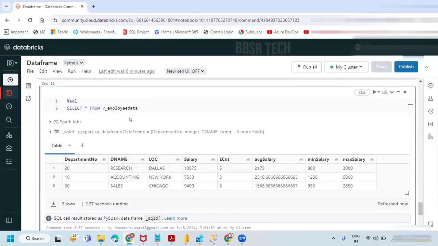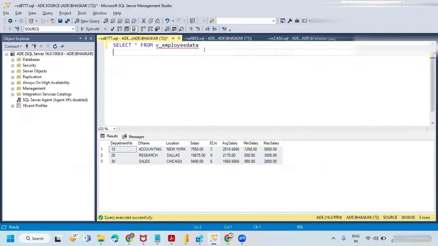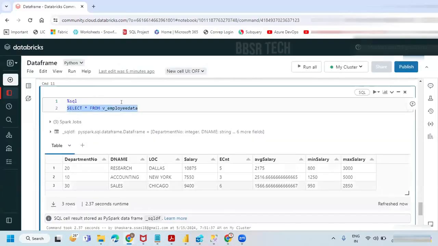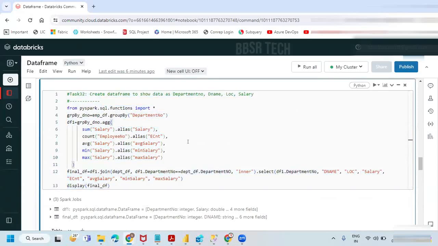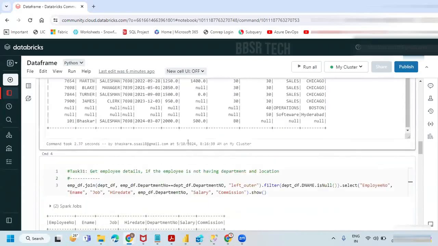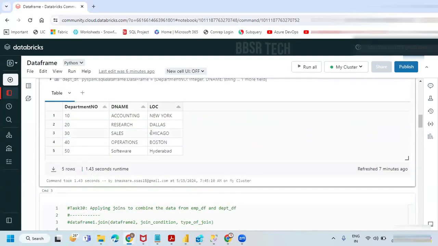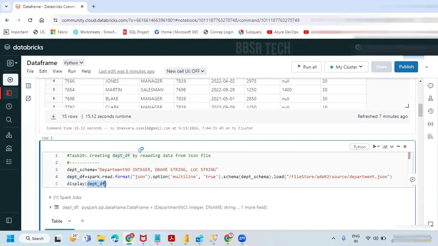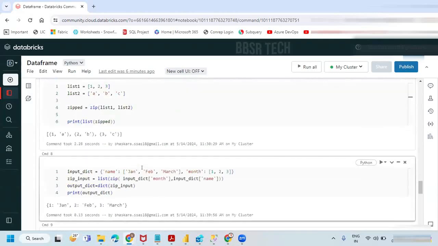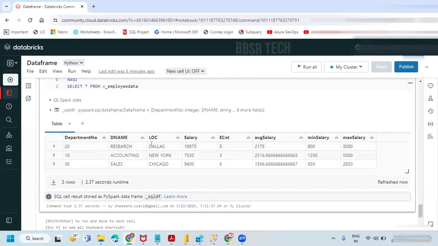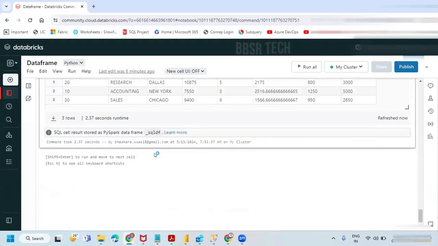Now you can see, we're writing the same statement, a SQL statement. This is Spark SQL. In order to get this result, we applied all this aggregation. Instead of that, I'm going to create a data frame for dpt underscore df, and for emp underscore df also I'm going to create views. Then I'll create a transformation, and I'm going to show you how we can do transformation by writing SQL code.